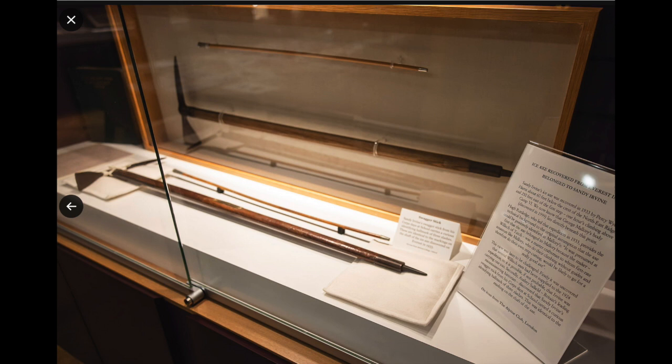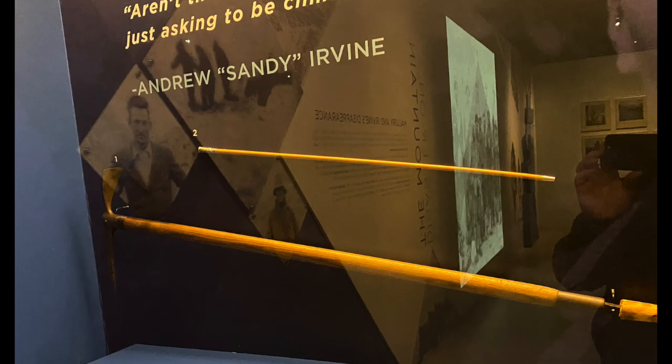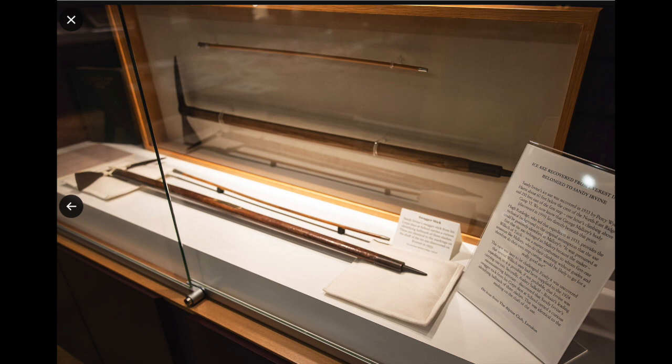The guidelines for the Mount Everest expedition told each member to bring two ice axes, and Irvine is reported to have indeed brought two. Irvine's second ice axe was returned to his family — I will refer to it as the Nguyen Ice Axe — and it is known with certainty to have belonged to Irvine. The issue with the Nguyen Ice Axe is that it does not have any triple-nick marks or any other markings, meaning Irvine clearly did not mark all his equipment with such a mark. None of Irvine's Nguyen equipment had that mark. It is also not made by Willisch, and it is significantly larger than the mystery axe.